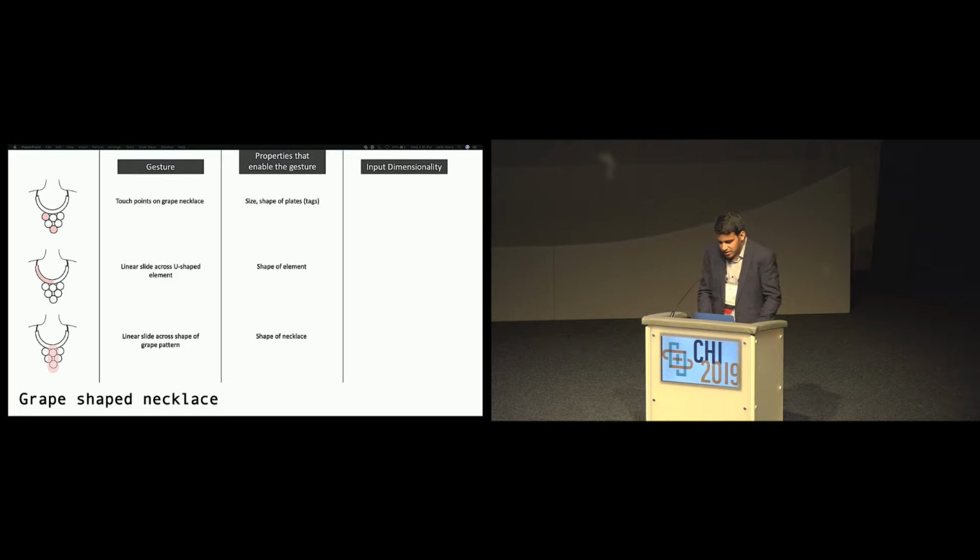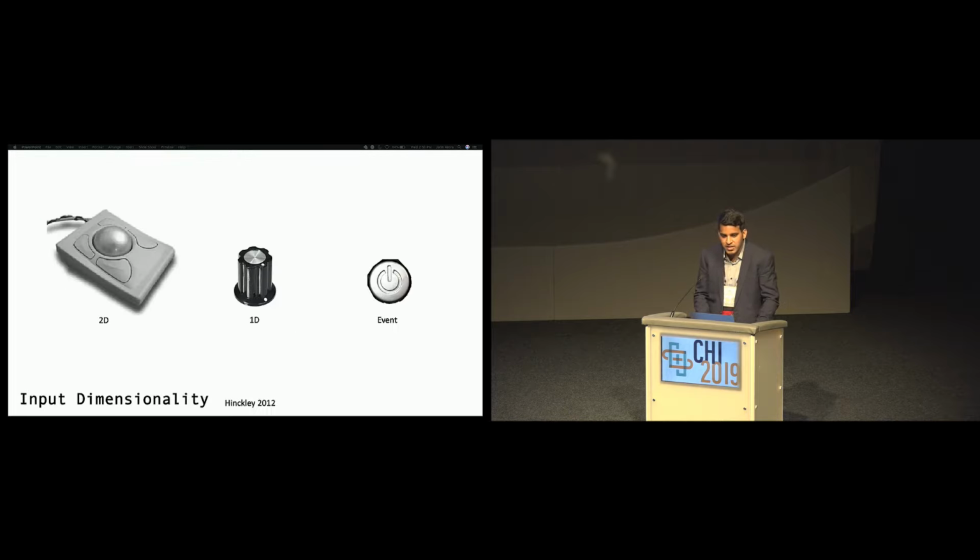Here it is important to consider the concept of input dimensionality, which allows us to connect any gesture with a potential application. This concept was popularized by Ken Hinckley in his 2012 paper. A mouse has a dimensionality of 2D because it can be used to control two parameters like the x and y coordinate of your pointer on the screen. A knob has a dimensionality of 1D because it can be used to control one parameter like the volume of your smartphone. And finally, a button cannot be used to control any parameter, but it records a state change when you press it multiple times. So it has a dimensionality of event as defined by Dr. Ken.